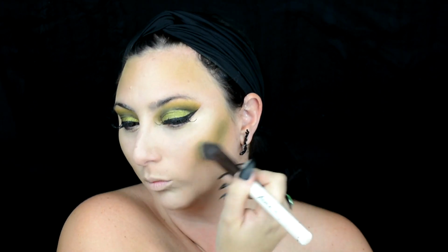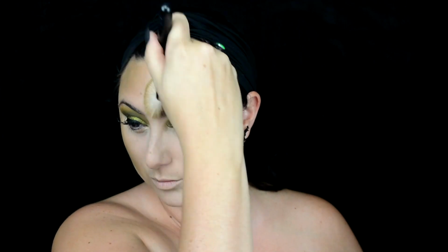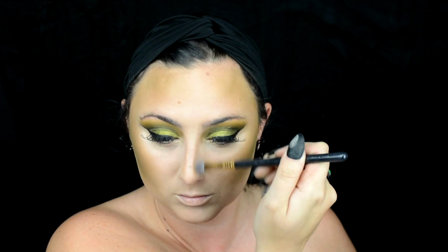Place the colors down. Again, I went from lighter colors to darker and then blended out with a larger fluffy brush, and I really loved how the contour came out. When you're finished contouring your cheeks, you're also going to want to contour your nose and make it look a little bit more snatched. So that's what I'm doing here, just using the lighter shades just to contour and make it look a little bit more defined.